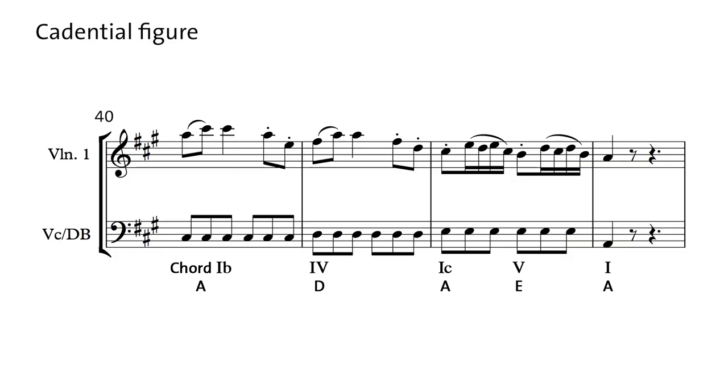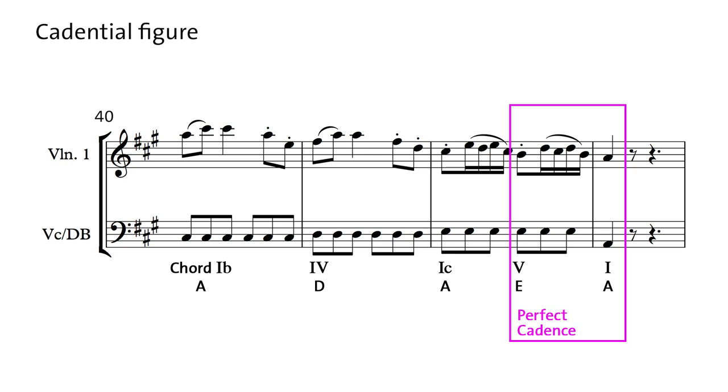This link features a short cadential figure at bar 40. A cadential figure is just music that goes with a cadence. And cadence is the term that we use for the two chords placed at the end of a phrase, a section, or a piece. Here, it's a perfect cadence, chords 5-1, dominant to tonic, so in A major, that's E to A. Listen out for the first violins at this point because their music is syncopated.